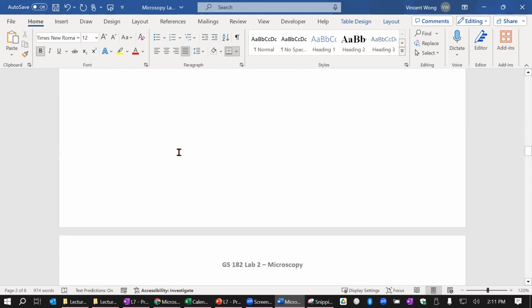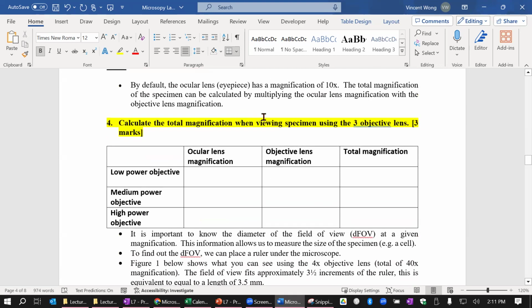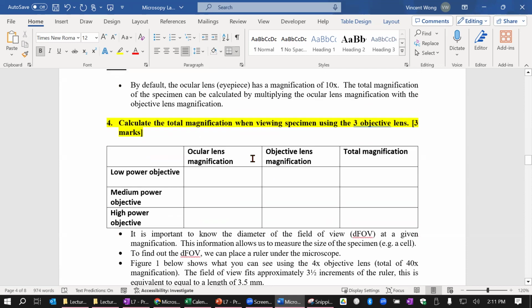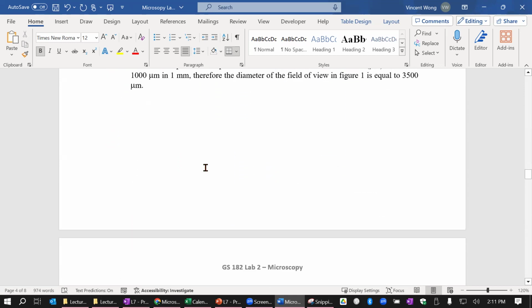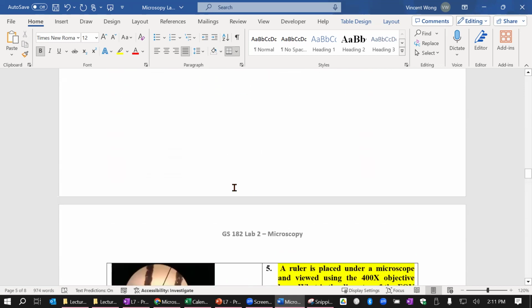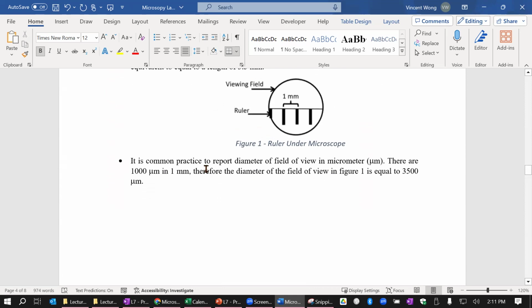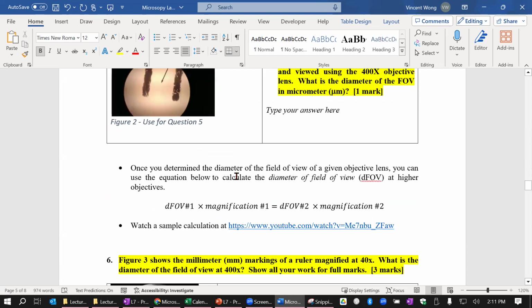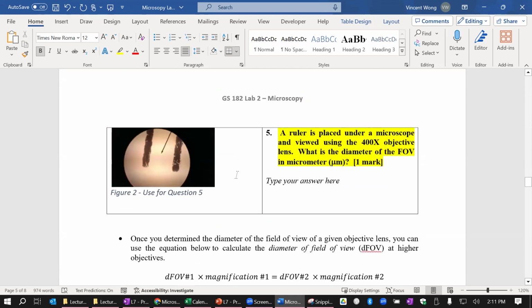All right, that's it. And then there are some calculations here. Just read the stuff, it will make sense. Okay, you should be able to figure this out. And then there are some calculations going on here. Okay. You know what? I don't have time to go through it right now.